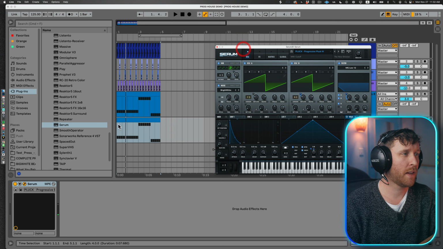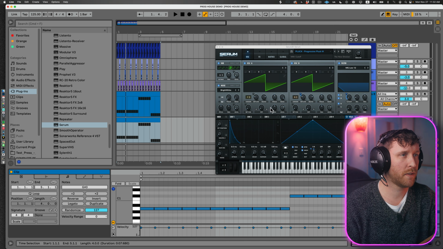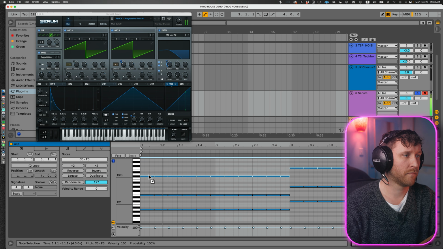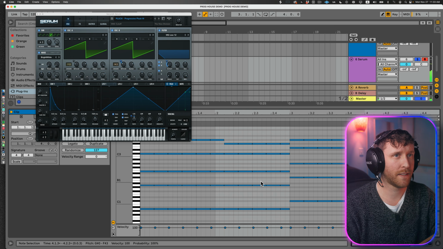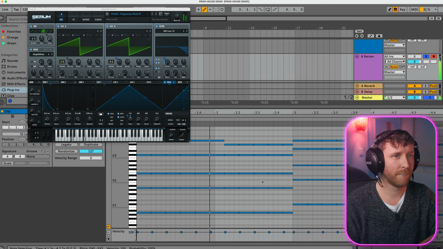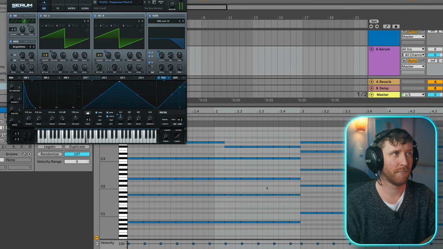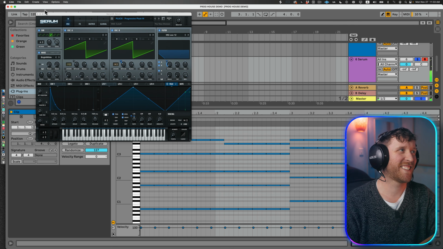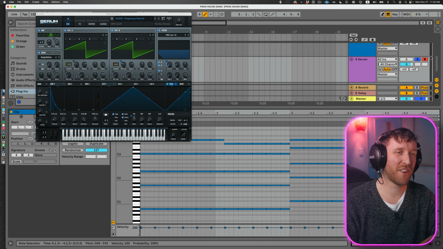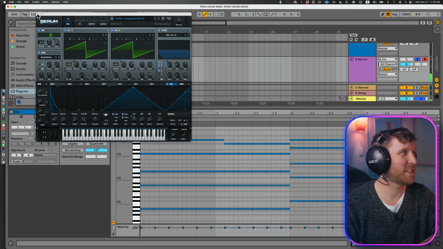Now for me, one of the trademarks of progressive house is this plucky synth sound with a filter that's opening and closing to create dynamics. Now let me go ahead and expand these notes into some chords, and I can show you exactly what I'm talking about. Oh, that's sick. Oh, that's actually kind of sick. I made this chord major on accident, but I actually like the way it sounds, so I'm gonna leave it.